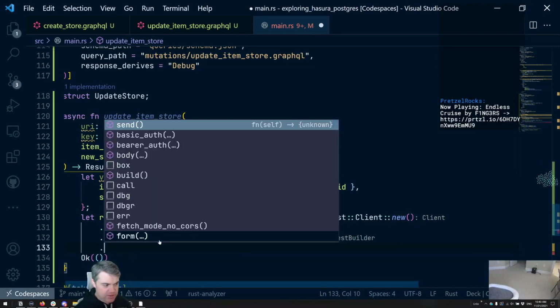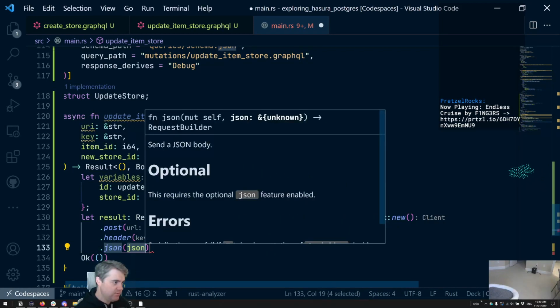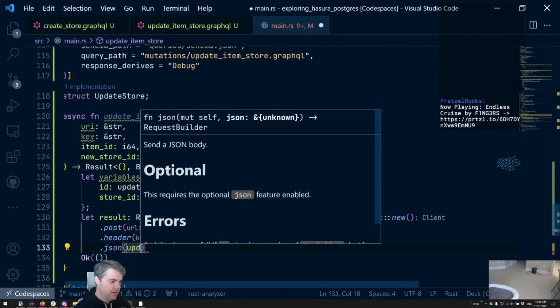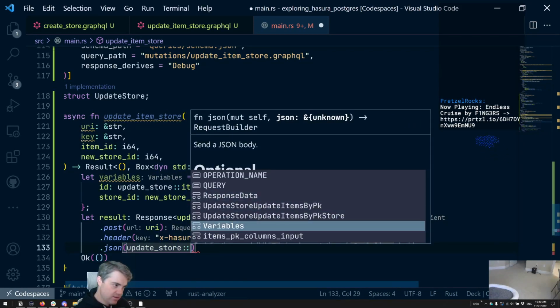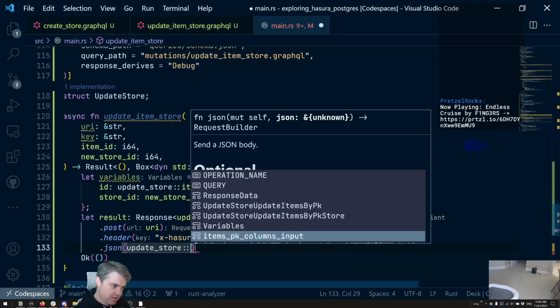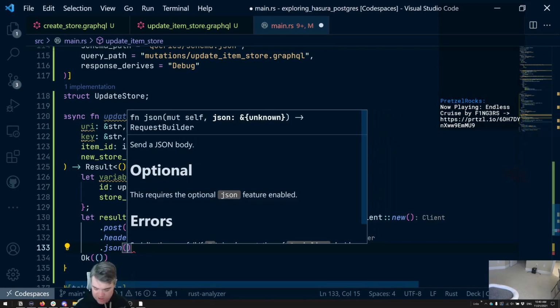I think then we can just go ahead. Oh, no, we need to do JSON. And this is going to be the update store. Oh, no, it's not. I keep on. It's not really update store off that.